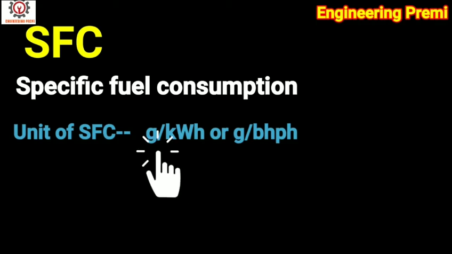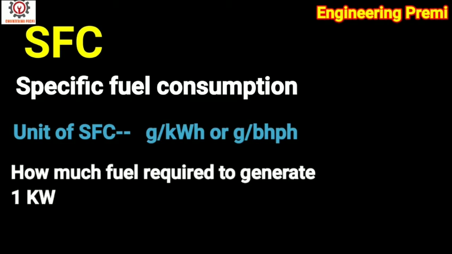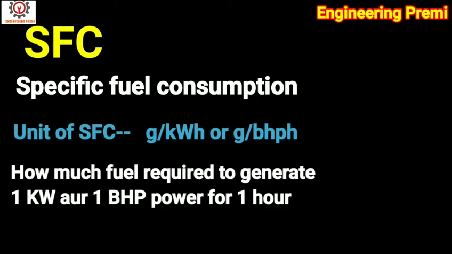of power. Now, grams per hour tells the fuel consumption, or say that it's a unit of fuel consumption. Gram per kilowatt hour tells how many grams of fuel any engine needs to produce 1 kilowatt of power for 1 hour. If it is in grams per BHP hour, then it tells how many grams of fuel is consumed to produce 1 BHP power for 1 hour.